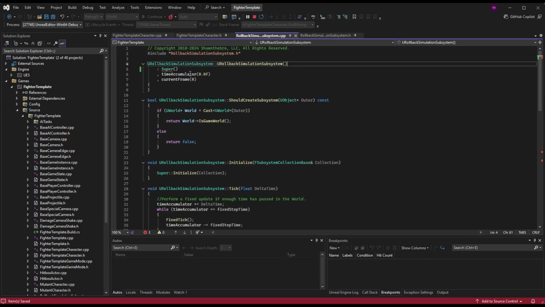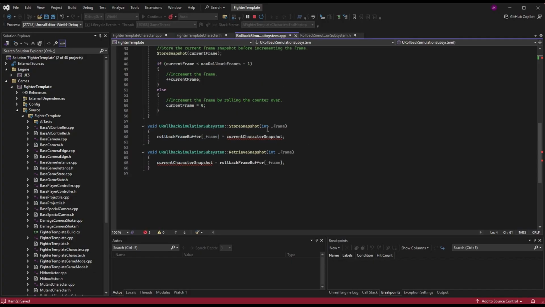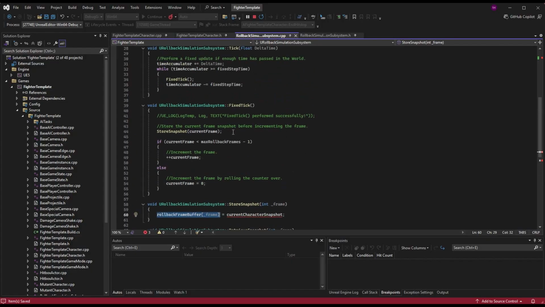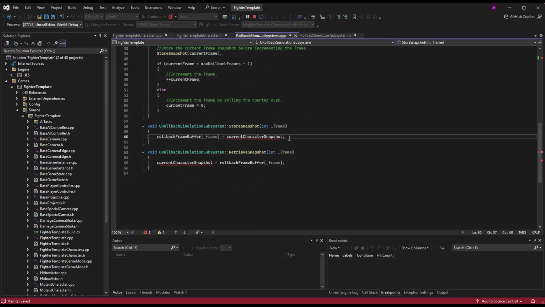That part's taken care of, and now we can scroll down to our StoreSnapshot and RetrieveSnapshot. In StoreSnapshot, what we were doing was setting the rollback frame buffer at the frame passed into StoreSnapshot. This is determined in FixedTick what the current frame is, and we were setting that data equal to the current character snapshot data. This is following the same theme as before.